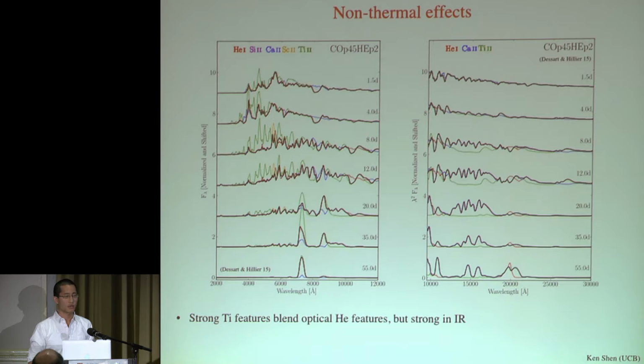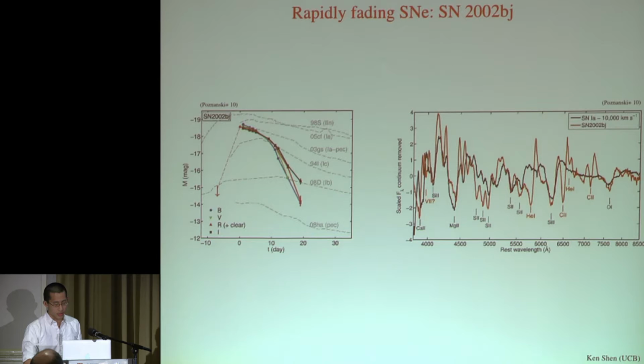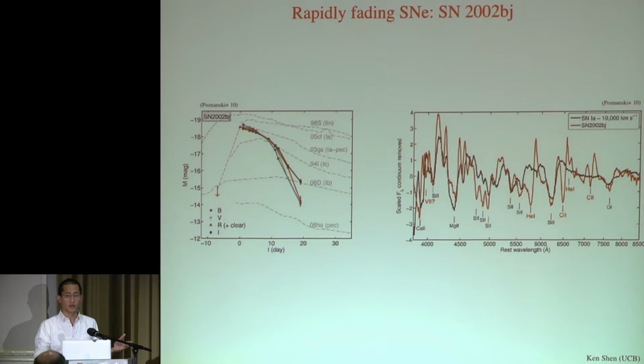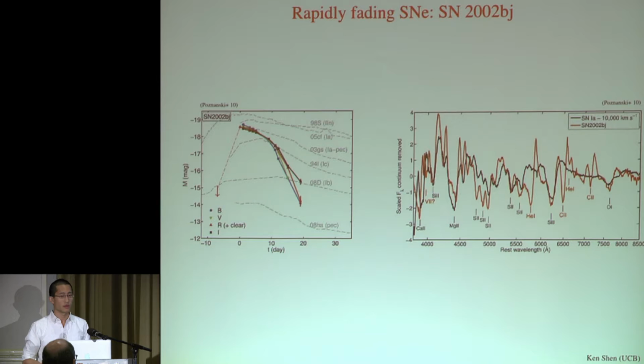Okay, so let me just, starting to run out of time here, compare to some observations, things that we were hoping would be Ia supernovae when they first came out historically, but I think don't actually fit the bill very well. So in 2010, there was 2002bj. For various reasons that I think Maria will talk a bunch about, I don't think they actually work out as well. Even though it did seem to show signs of helium burning in some sense, they're actually too bright and too rapidly evolving. So I don't think that was a great fit.